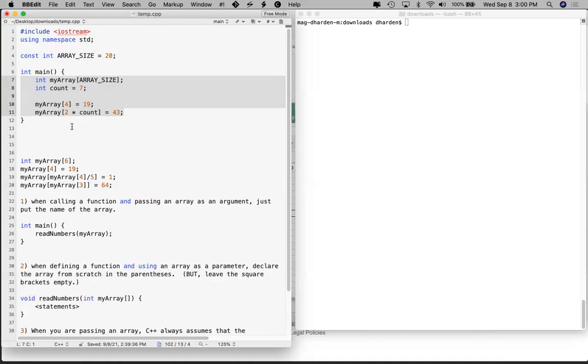So my point there was just to have a chance to distinguish between problems that can be solved in a reasonable way without arrays and problems that cannot be solved in a reasonable way without arrays. So this is our first example of a problem that we cannot solve in a reasonable way without using an array. All right, so I'm going to make my array size 1,000.